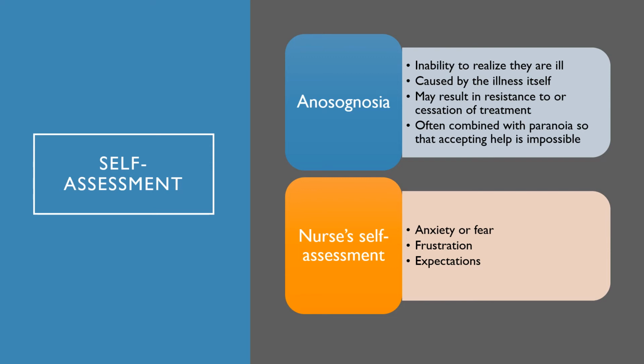When we're working with these individuals, it can bring a lot of anxiety or fear, maybe even frustration on our part. So we need to look at our expectations of our patient, and are they realistic? They may need to seek more effective ways of helping that patient, and also help that staff overcome some of those feelings of helplessness and reduced countertransference.